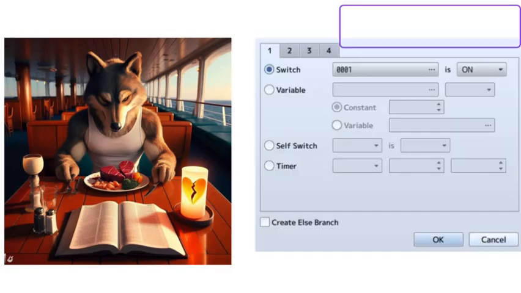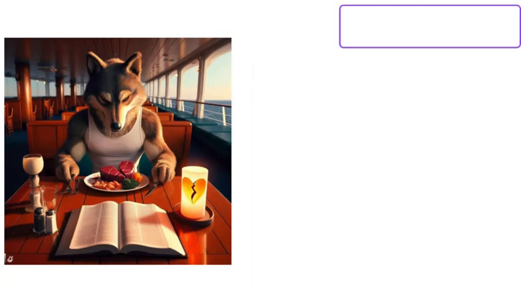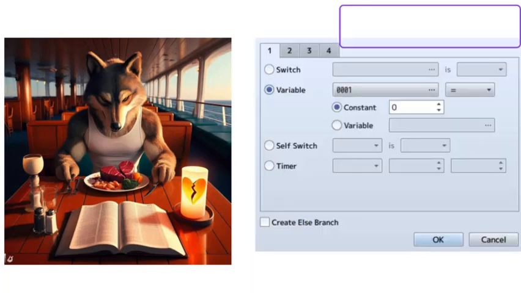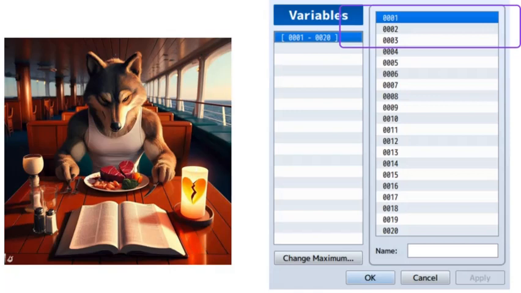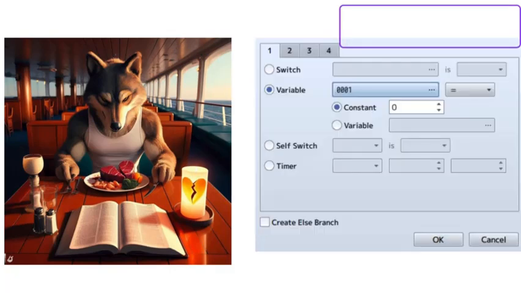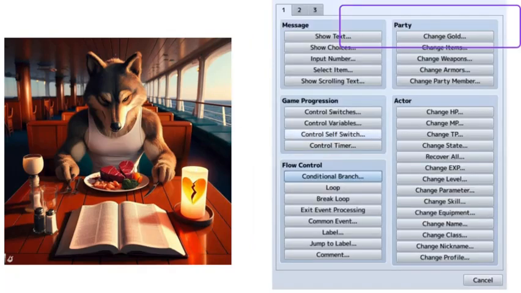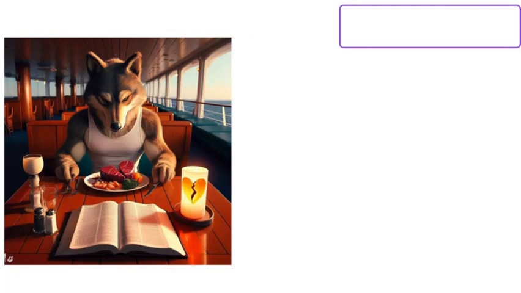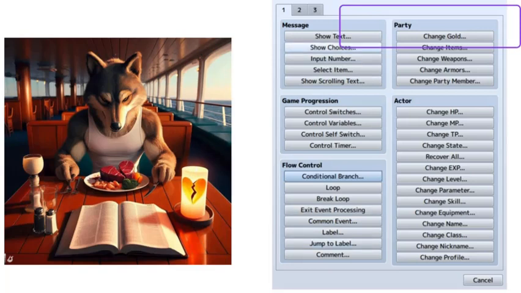This isn't it. Oh, variable. Here's what I want. Cancel. This isn't what I need. Conditional branch, break loop, exit event, common event, label, jump to label, show text, input number, select item, scroll.